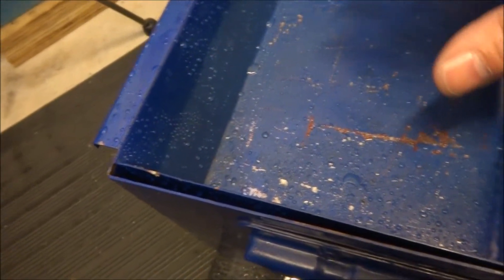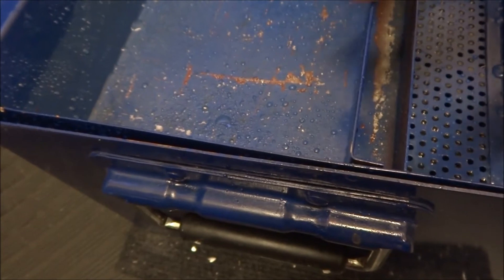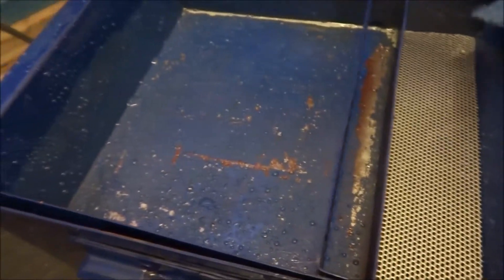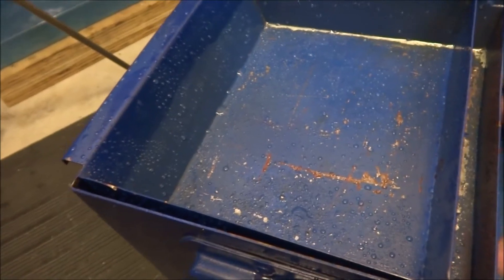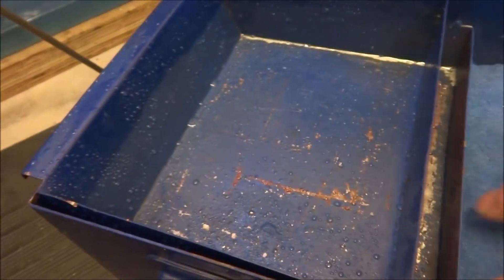A couple additions I made to the top — I really like this setup because it fills up here and this section stays pretty empty. This dam here is lower, so it just skims most of it off and very rarely do I get any shavings in there. I added some extra screen to catch smaller debris, and I also added this little oil filter because I was still getting oil in there. It's been doing a pretty good job, but I only added it about a month ago — not long enough before it had already contaminated all the fluid.